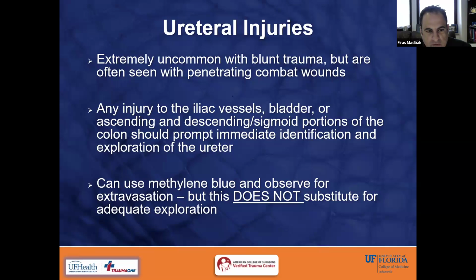Now, as far as the methylene blue that we talked about for evaluating the contralateral kidney, you can do that to look for an occult, a hidden ureter injury. It doesn't always work. So we've done it, and we've had the luxury, obviously, to scan post-operatively to look for other injuries that we won't find, like thoracolumbar spine injuries and pelvic fractures and rib fractures. And we've seen ureter injuries on the scan that we missed in the OR when we gave the methylene blue. So basically here you give the methylene blue, throw some packs in the pelvis, and then look at them, read them like tea leaves, open them up. If they turn colors, then you have a leak somewhere, and you have to think about a ureter injury. But it's not foolproof. It's not 100%.